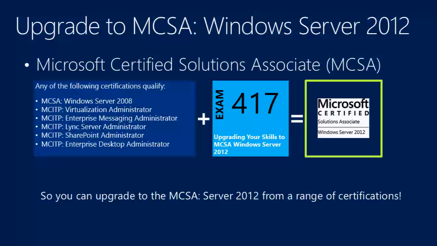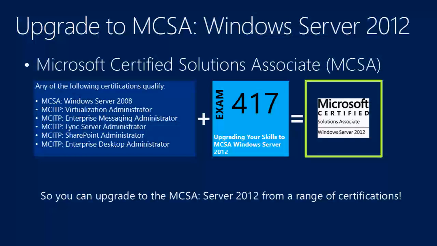Also, any of these people on the left, you're entitled to take the upgrade exam instead if you prefer. The upgrade exam is 417, and we cover exactly the same topic areas as 410, 411, and 412. It's just that you're taking them in one test instead of taking 3. So it's a little bit of a reward, if you like, for your loyalty and paying you back for the fact that you earned the other qualifications.